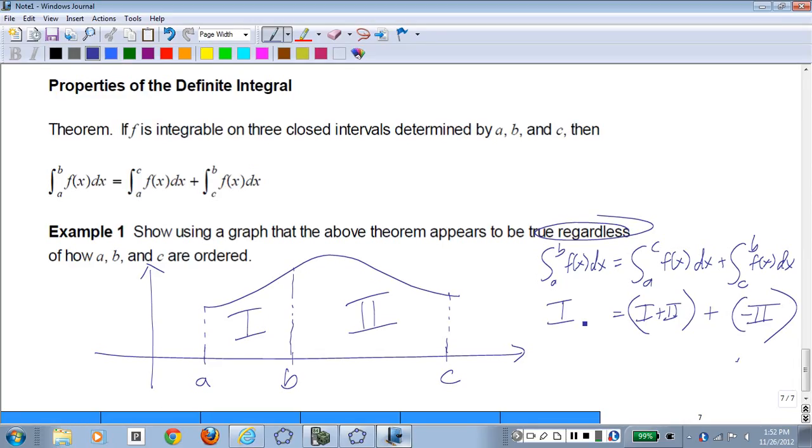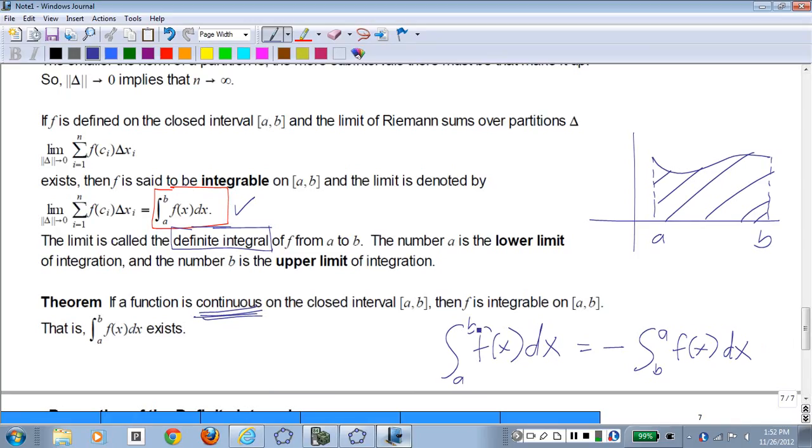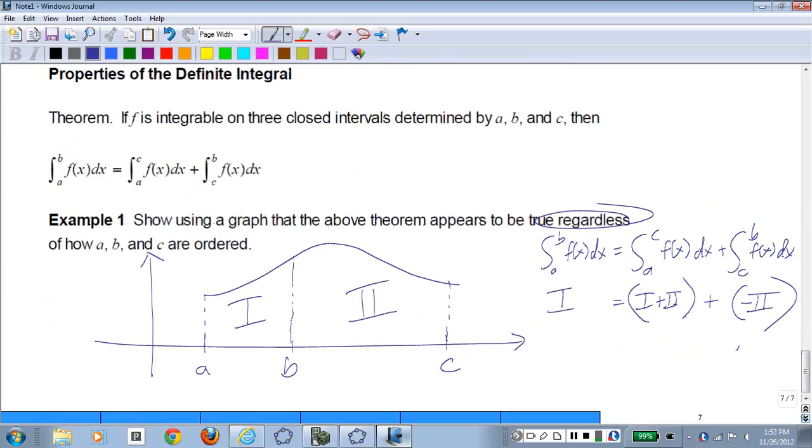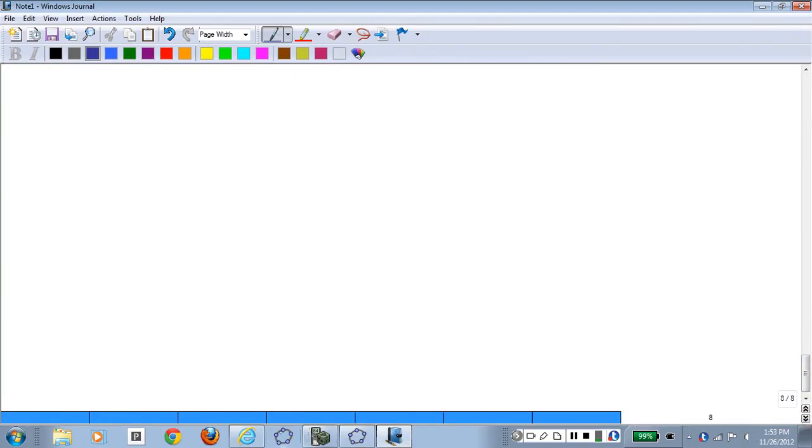And I think if we simplify, cancel the 2 and the -2, then we get 1 equals 1 on both sides. So it works there. You can scramble the a, b, and c 4 other different ways, the other 4 permutations that we haven't done, and see if it makes sense. But basically, you need the fact that if you reverse the limits of integration, it has the effect of multiplying the answer by -1. And we'll see that below, but I needed to go ahead and mention it there for that particular theorem.